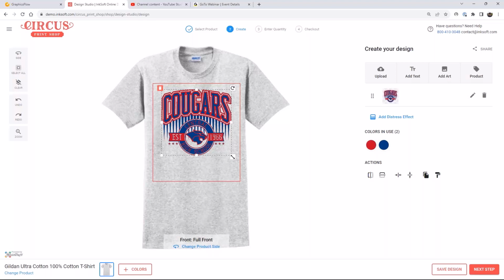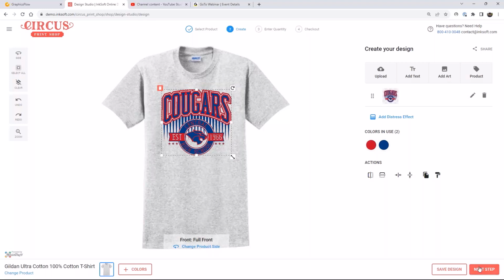And if they have an account, then I get an email that says, hey, this design was saved by this user. And guess what I can do? I can follow up with them. I can send them a little email that says, hey, I noticed you designed this online and you didn't check out. But we have a special on Gildan 2000 shirts. I can do this if you order a minimum order quantity of 4 dozen. I can do your shirt for 6.25. So it gives you the latitude to do that.